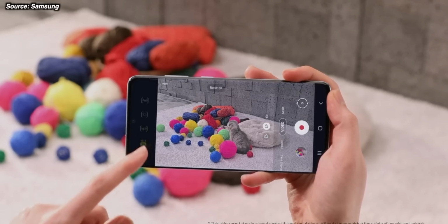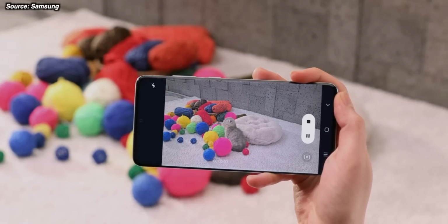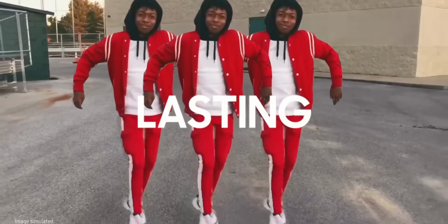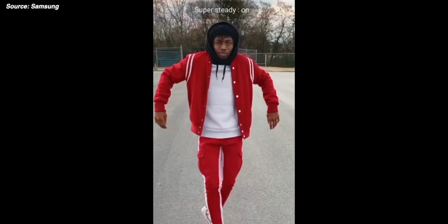Not to be left out though is Samsung, who actually make the image sensor that goes in the majority of these 64 megapixel camera phones. The Galaxy A71 is a fantastic phone and you get this awesome screen. Something about Samsung screens that just look so good. They obviously keep the very best AMOLED screens for themselves and you get this really modern design with the centered hole punch cutout. The design is really similar to the expensive flagship phones like the S20 series.